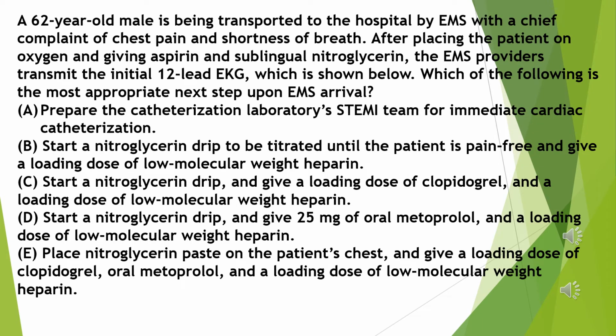A 62-year-old male is being transported to the hospital by EMS with a chief complaint of chest pain and shortness of breath. After placing the patient on oxygen and giving aspirin and sublingual nitroglycerin, the EMS providers transmit the initial 12-lead EKG, which is shown below. Which of the following is the most appropriate next step upon EMS arrival?